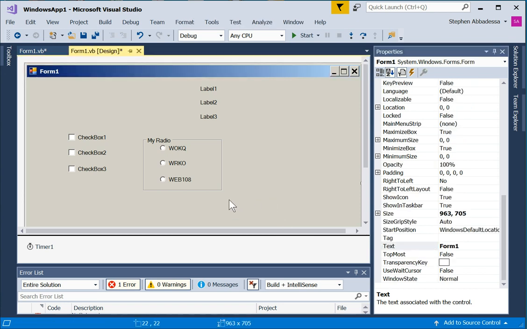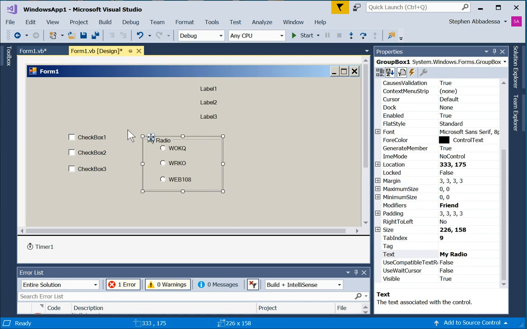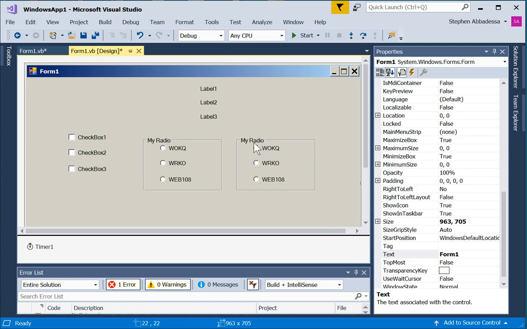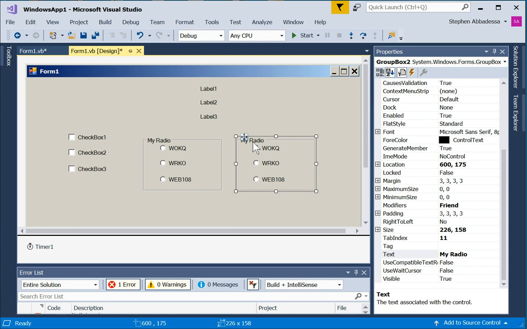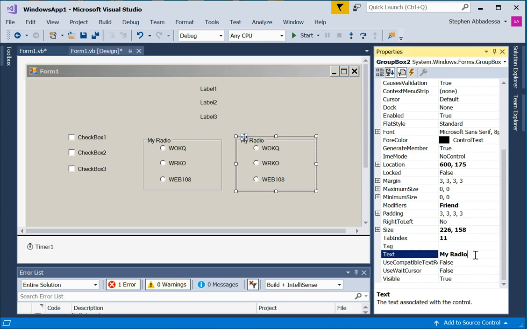So now I have this, and I can copy and paste this entire structure. So I'm going to copy and paste. And in this container, I'm going to call this my CD tracks.